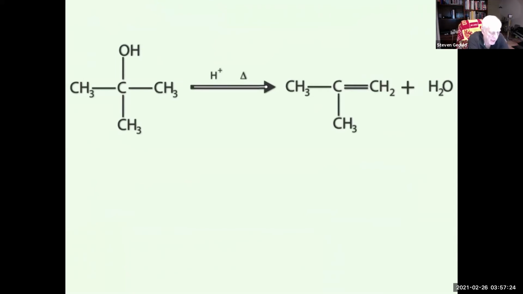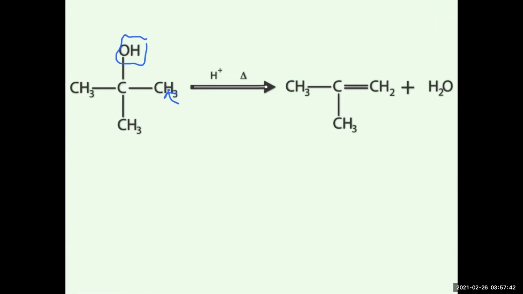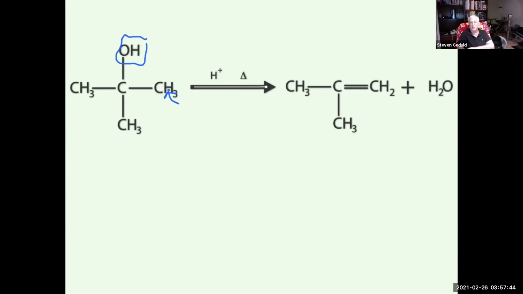Again, elimination reaction, dehydration. We're going to take the OH and an adjacent carbon, and take one of the hydrogens off. Does it matter which carbon we use to take the hydrogen off of? No, it doesn't. It makes no difference. It's completely symmetrical. No matter what hydrogen you take off, it's going to be the exact same thing. So we're only going to have one product formed.